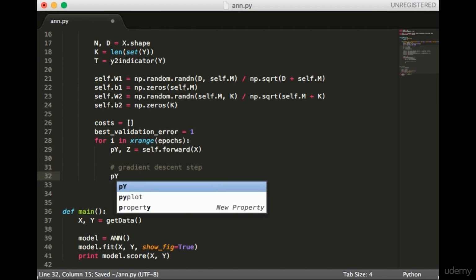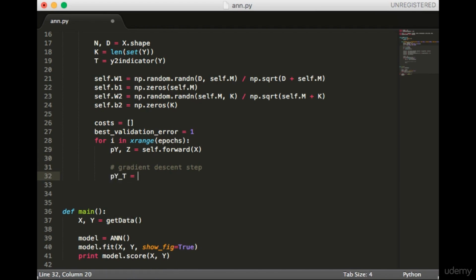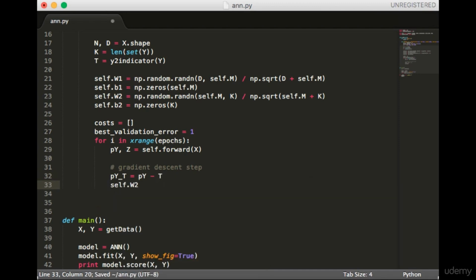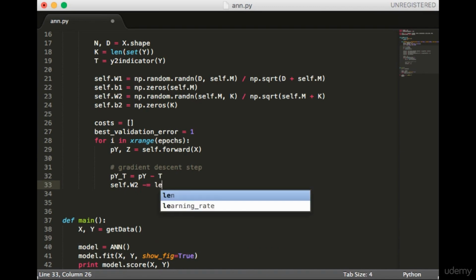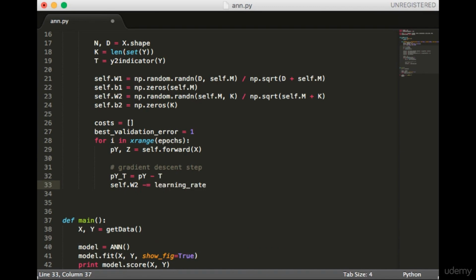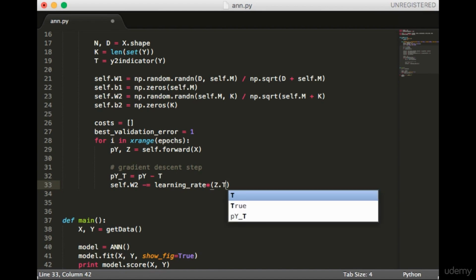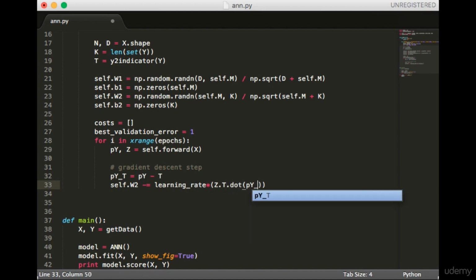Alright, so remember that we're going to use this multiple times: p(y) minus the targets, so we're going to assign it to a variable first. So the change in W2 is going to be learning rate times Z transpose dot (py minus t), which is now a variable, and then we add a regularization.